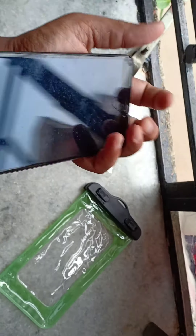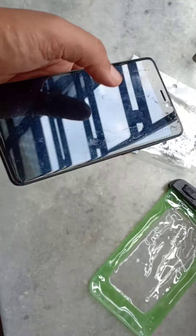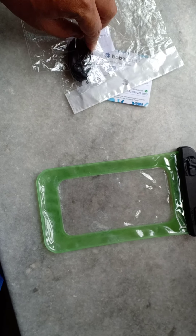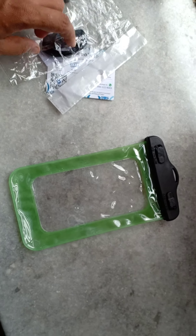As you can see it was inside the bucket. Let me clean the outside to check whether water has gone inside or not. I have cleaned the outer side — let's open it. I hope the water has not gone inside. I have opened it — as you can see, not a single drop of water got inside. Really satisfying product. The water you see came from my hand — otherwise it's great. I'm fully satisfied with this product.